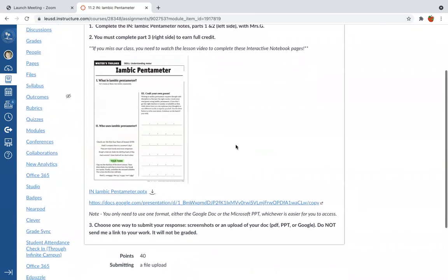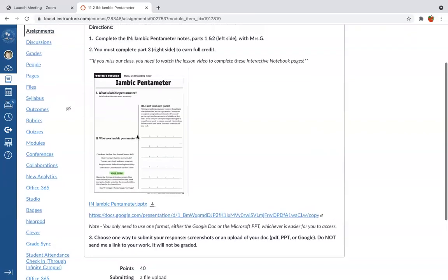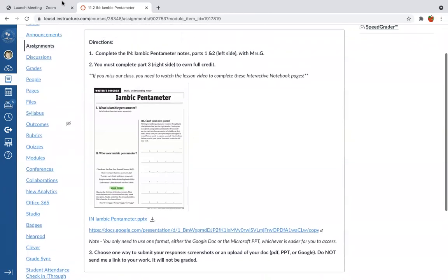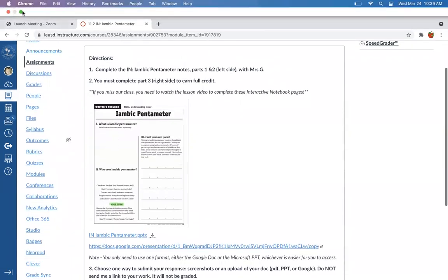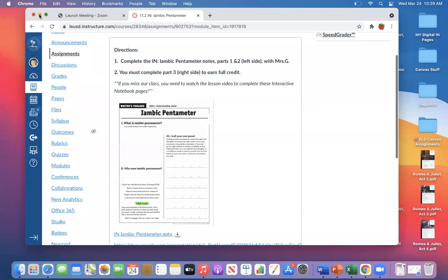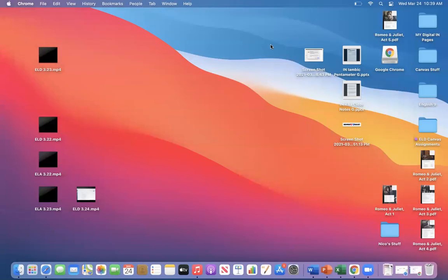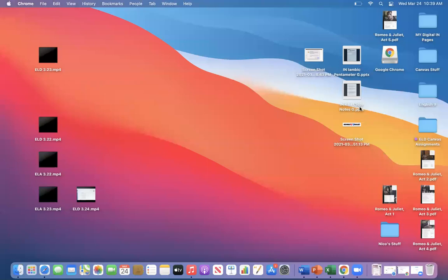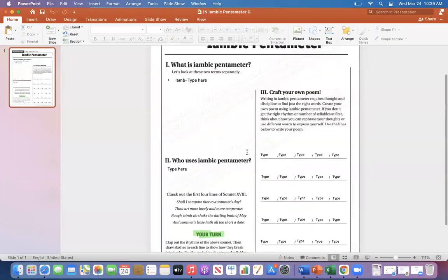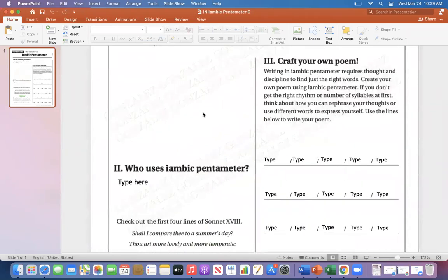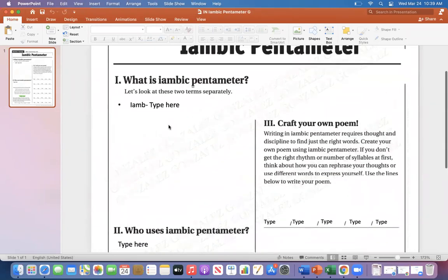And so I just want to make sure that you guys are going to these links. They look exactly the same other than the watermarks. So go ahead and open up yours while I open up mine. And these are the watermarks that I'm talking about. So you should not have this when you turn in yours. If you do send them in like that, you will be getting a 0.